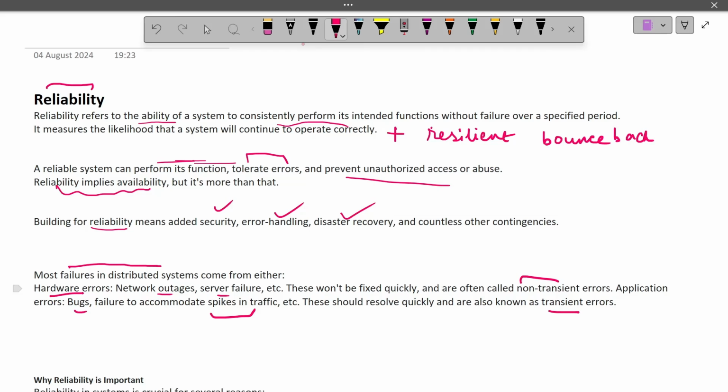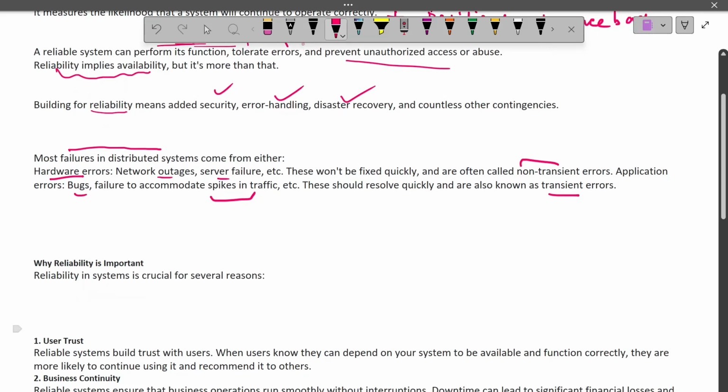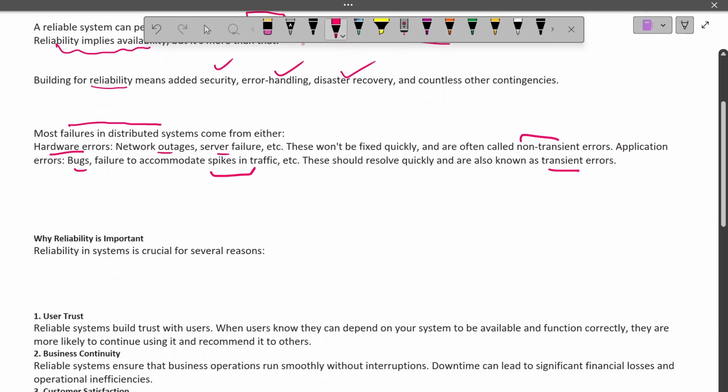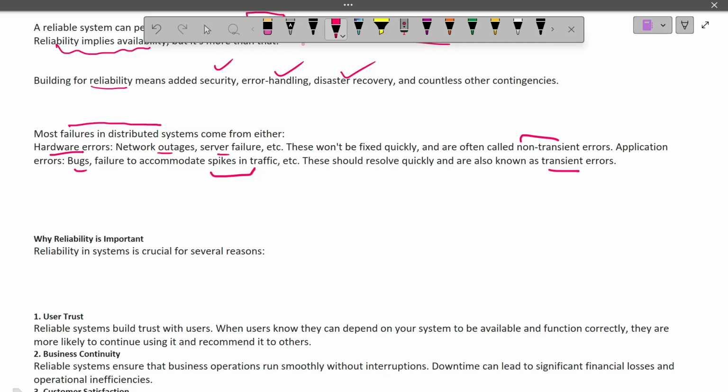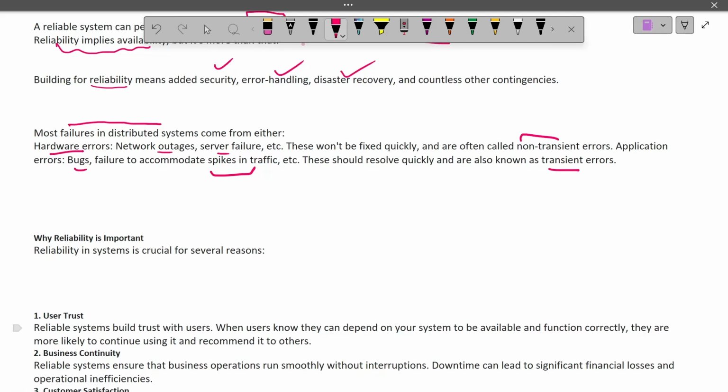So why is reliability important? So these are the points. Trust, I said, right? Credibility and trust. Your users will not be able to trust your systems if your reliability is not taken care of. Your business continuity, like availability is business, your reliability is also business. If you want your business to run smoothly, you have to ensure that after a downtime it should be able to bounce back stronger. It should not be like the system is down for a week. So automatically when you have trust, you will automatically have customer satisfaction also. So high reliability leads to better customer satisfaction.